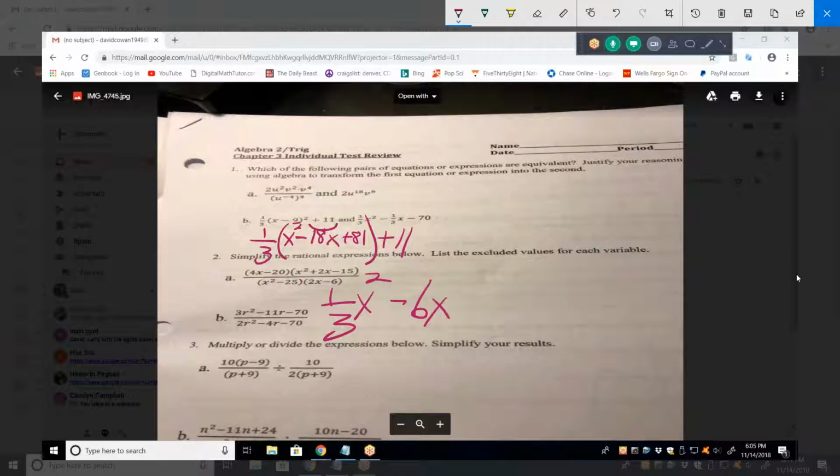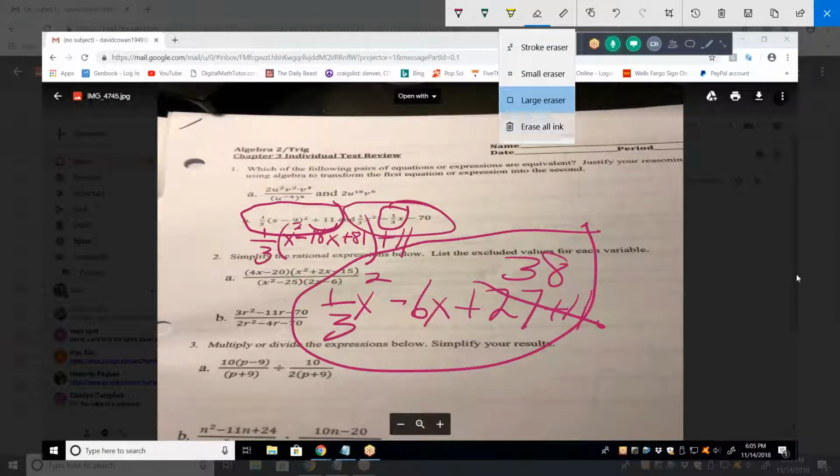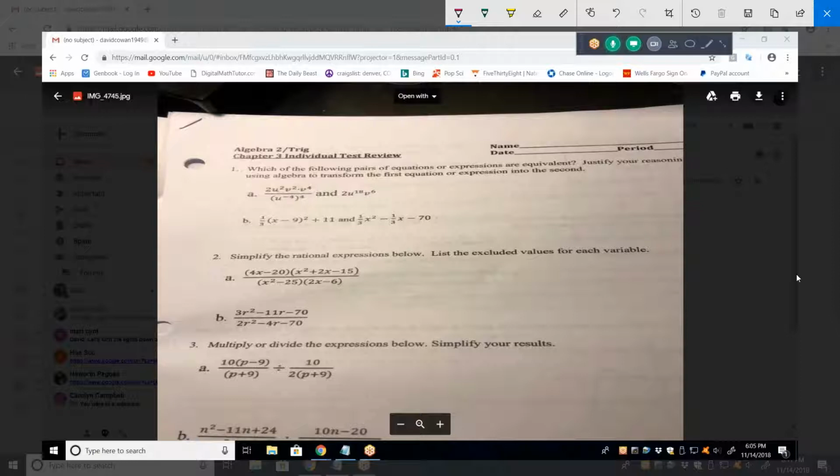Now notice I don't have to go any further. If I look at what they're comparing it to, they got minus 1/3 x. Yeah. Okay. If I were to finish the problem, I'd have 1/3 of 81, which is 27. And then I got to add 11 to that, which makes it 38. So that's what I get when I expand that left side. And that is nowhere near what they are saying it's maybe equal to. Yeah. All right, let's go number 2.